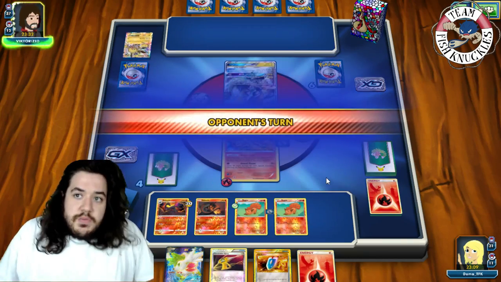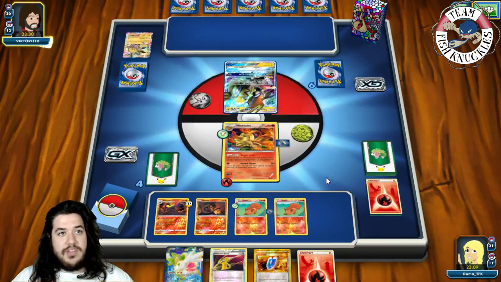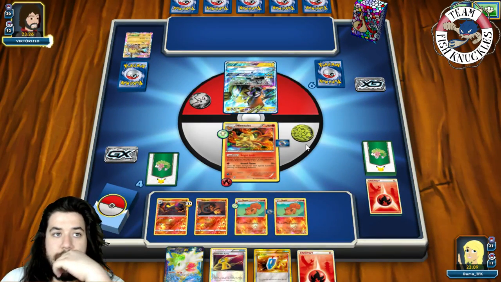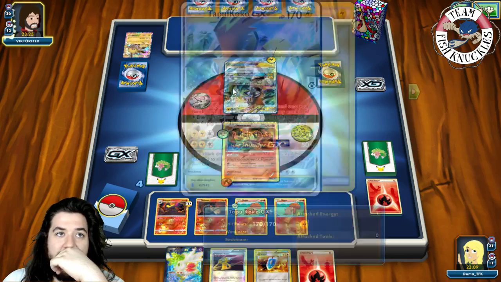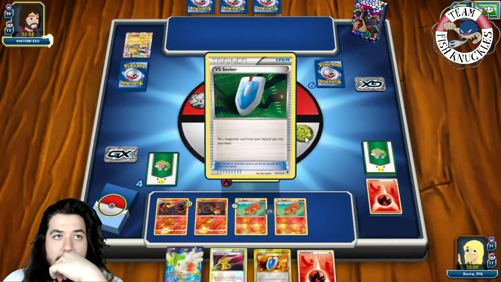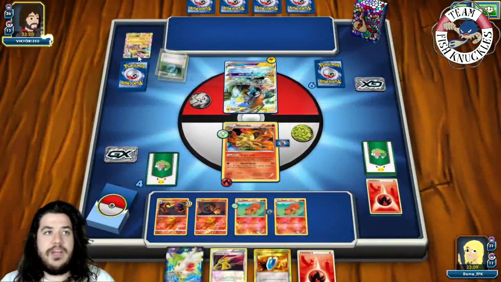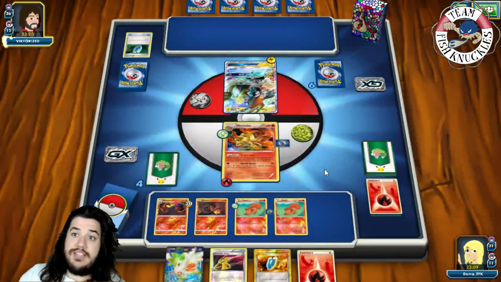We get Devolution Spray, pick up the Salazzle, put it back down. We see Tapu Koko come in the active spot. Alright, so you can see why this deck is really strong. A Lightning just the active, okay. We see a VS Seeker, might play the... Okay, no, gonna play Sycamore. Does not have an end in the discard pile, so that's fantastic for us.